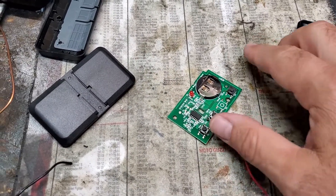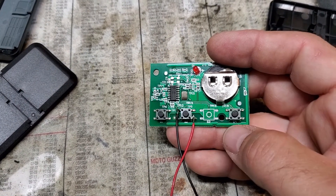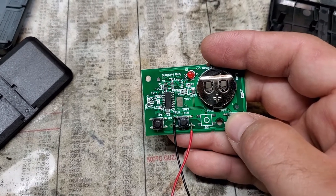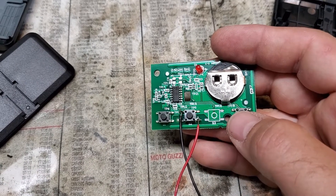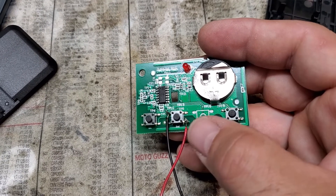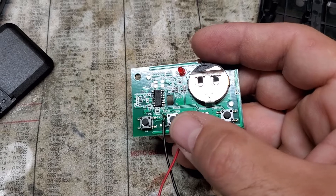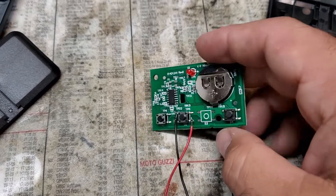What I did is: I got a garage door opener off Amazon — this button doesn't work so it's just an extra unit I had. When you push the button it closes on the lower right leg and the upper left leg. Since this button wasn't working, I went to the second button in line and just tied my two wires from the HD garage door opener — soldered one to the lower right and the other to the upper left.